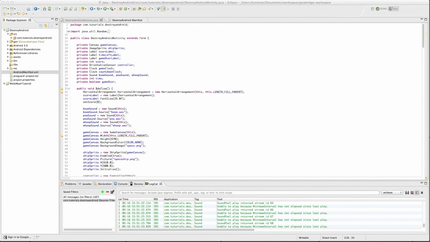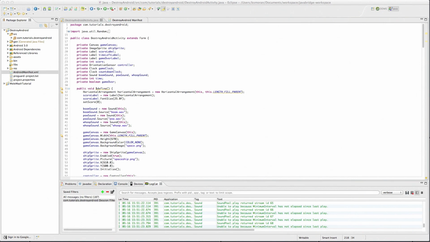One thing I did just realize though is the Android guy makes the explosion sound whenever he hits the bottom of the screen. Now we don't want that, we only want it to be when either the bullet blows up the Android or the Android guy hits the ship. So what I'm going to do is, here we had this play the boom sound no matter what. Now this collision apparently is also called when it hits the edge of the screen. So instead of putting it there, I'm going to just put it individually at the top of each of these if statements. And that will fix that.